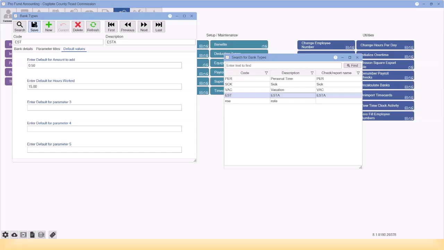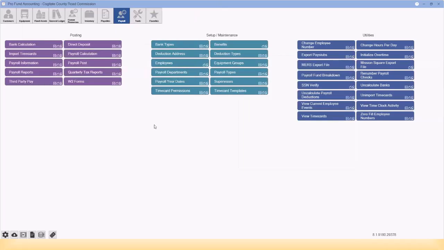And I believe it's per pay period. Unless, of course, you front load it, then you can front load it on their anniversary date or you can front load it at the beginning of your fiscal year or the calendar year rather.